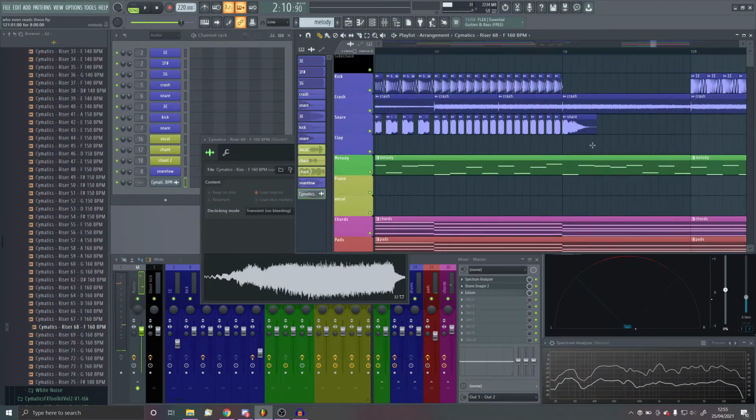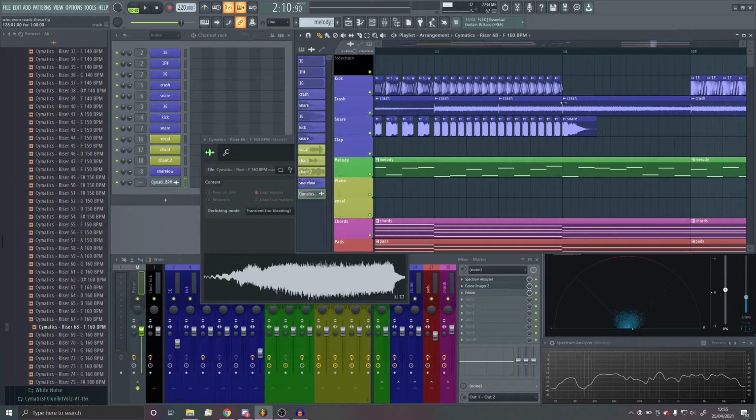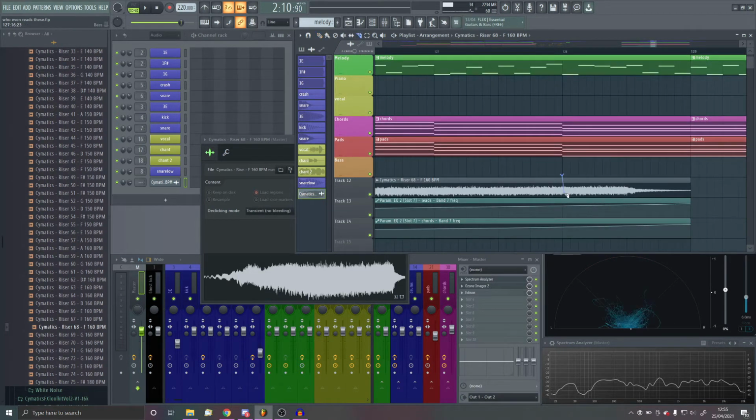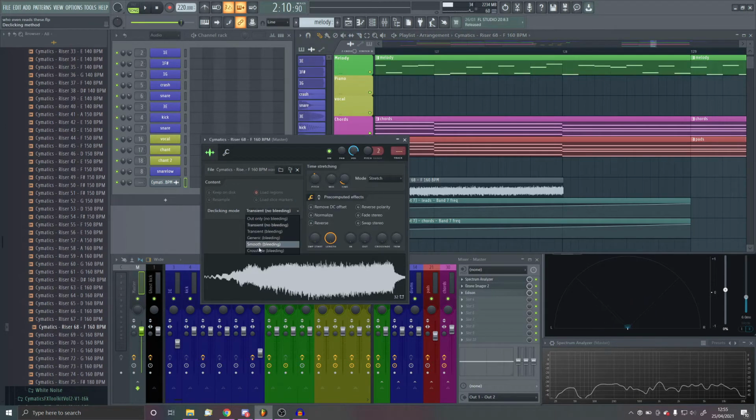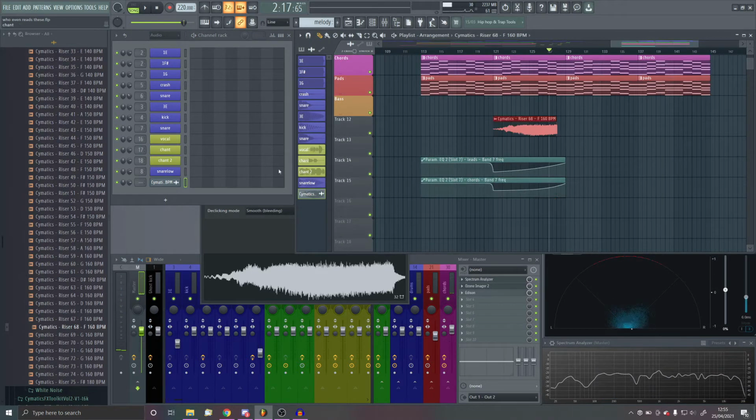Although one thing that is a problem sometimes is that the end of the riser doesn't happen at the end of the snares. So I'll just cut that and then adjust it to smooth so it still fades out nicely. And then, as usual, coloring.